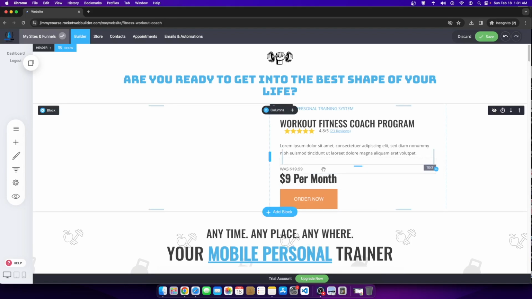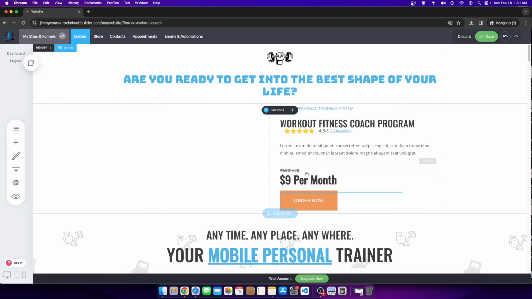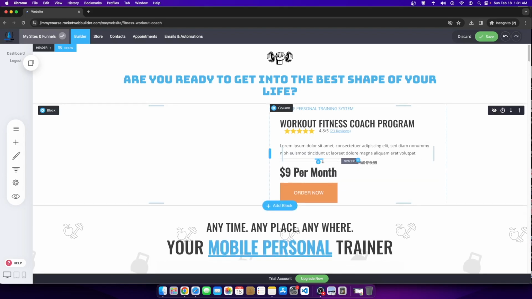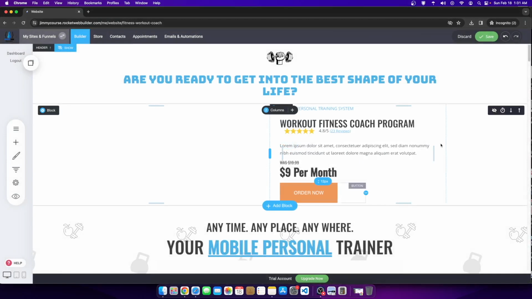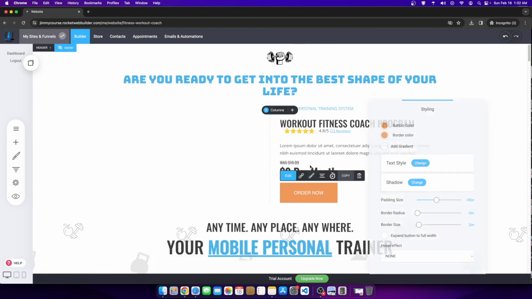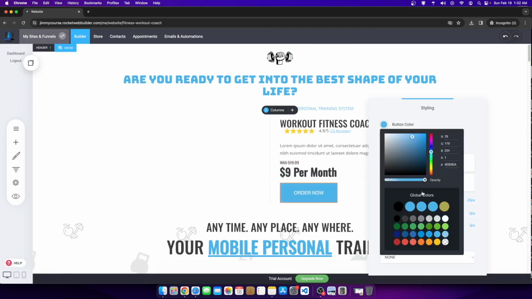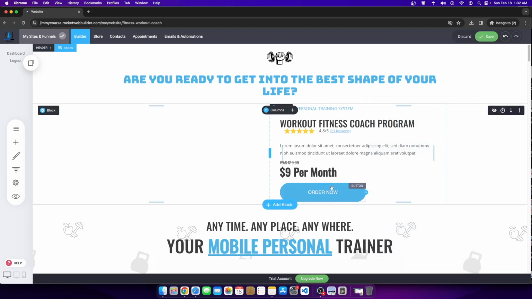Let's keep this on Oswald font. And we will get rid of that spacer. This spacer is really not relevant. So we'll get rid of this. There we go. Okay. Now that that's taken care of, we will edit the style of this button, make it a blue button, get rid of our border. So in our case, the border size is going to be 0 pixels. We're going to add a border radius. We're also going to expand the button to the full width, kind of like this.